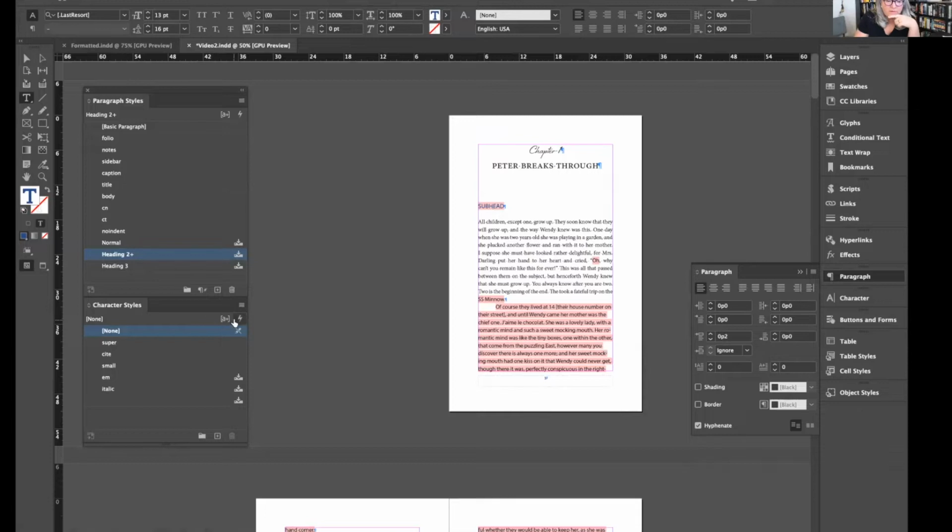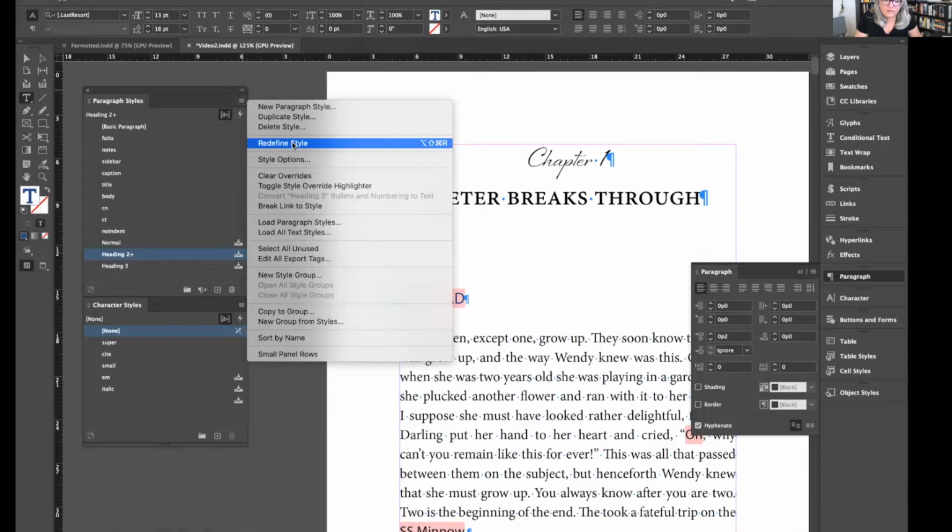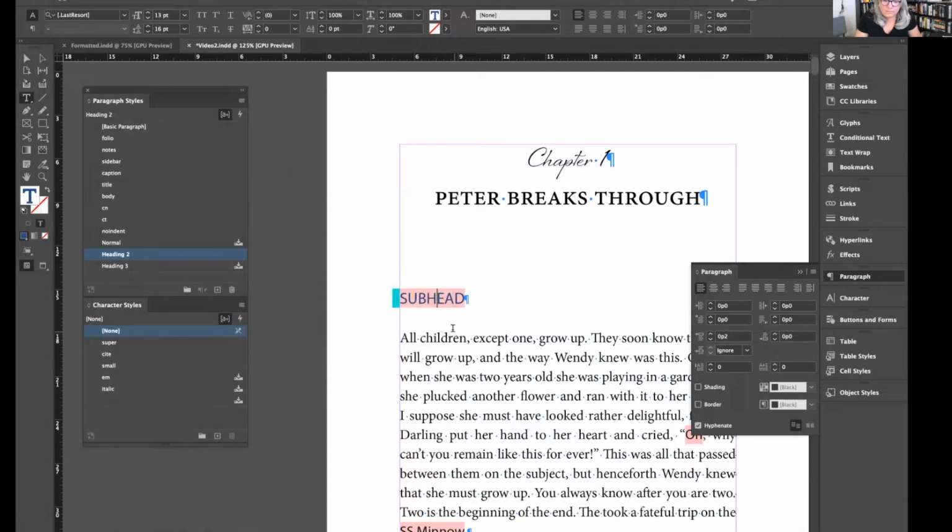It's also in the character style palette down here. Clicking that button on means that anything that has direct formatting or style overrides will be highlighted. So see that has style overrides and it now has this turquoise on it. When I do this and say redefine style, we're redefining heading 2 with the format.